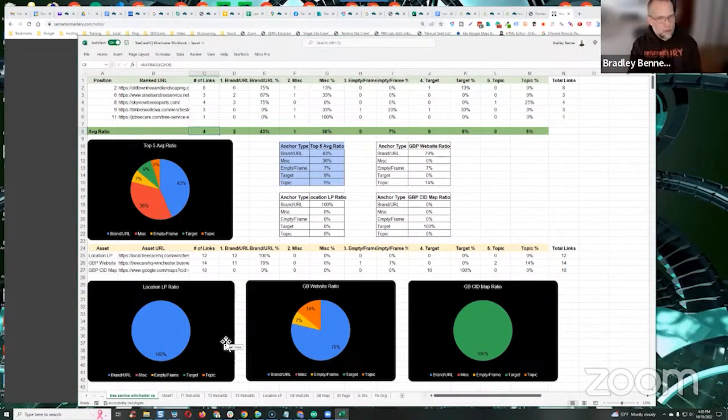So that's the only rule of thumb that I can say with confidence that I can suggest: if you are ever in doubt as to what kind of anchor text link to build directly to the money site, it doesn't matter which page or post it is, whether it's the home page or an inner page, if you question or have any doubt as to what kind of anchor text to build, just build a brand anchor, full stop, right? That's the easiest thing to do.